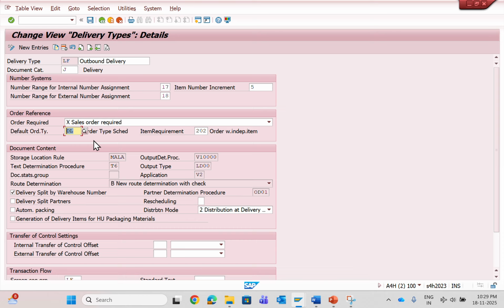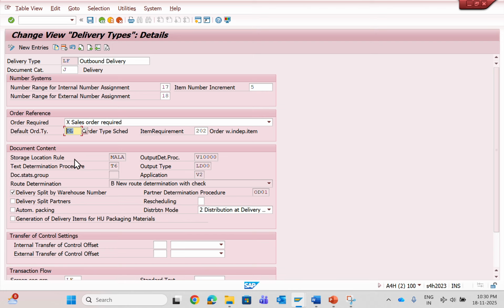Then you can say, if you look into the delivery document type, there is a field called default order type. Inside that we will assign DL. That is a dummy order type where we won't get any transaction, but we will maintain the copy control for that combination. So from there the copy control will happen, and then the delivery will be able to be created. That's how you can tell it in an interview.